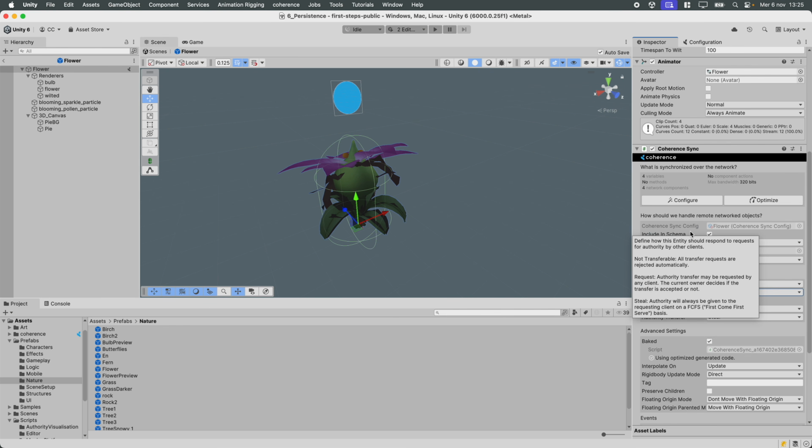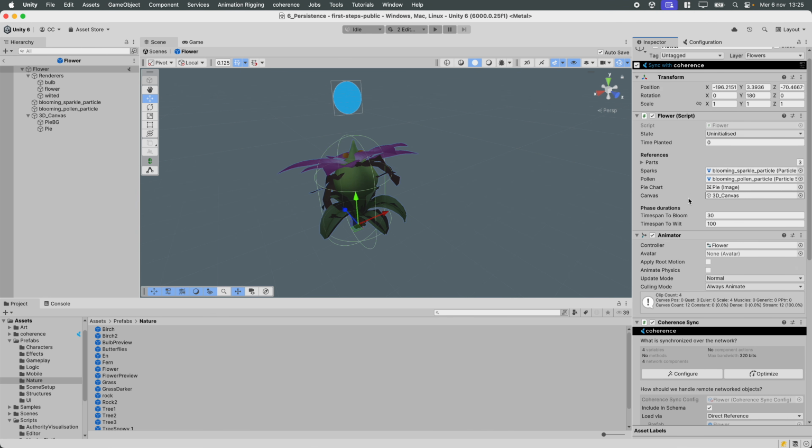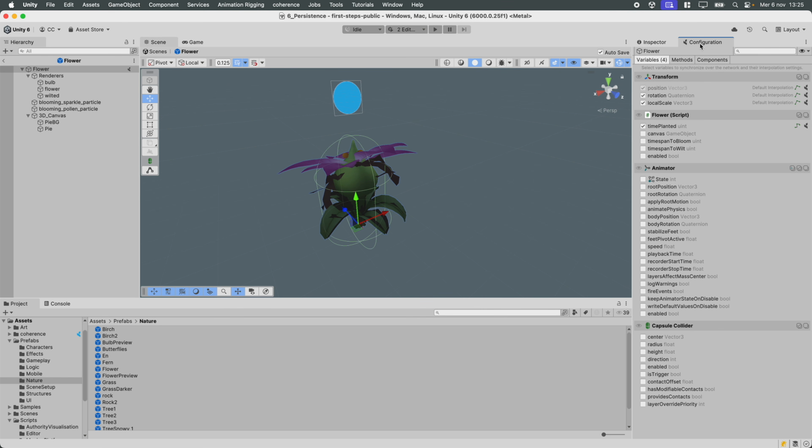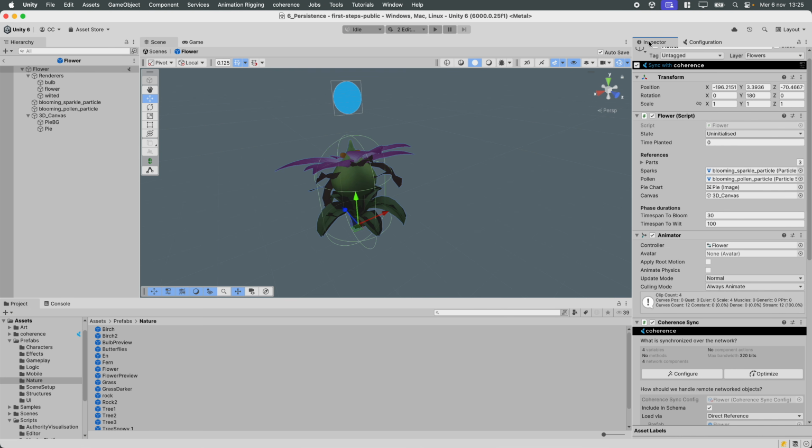And as we saw in the live demo, the flower is communicating its state through these renderers and through a UI. And the UI is relying on this synchronized property called time planted. If you go in configuration, you will notice that this is the one that's been marked as synced. So upon planting this flower, we just note down which time it has been planted at.